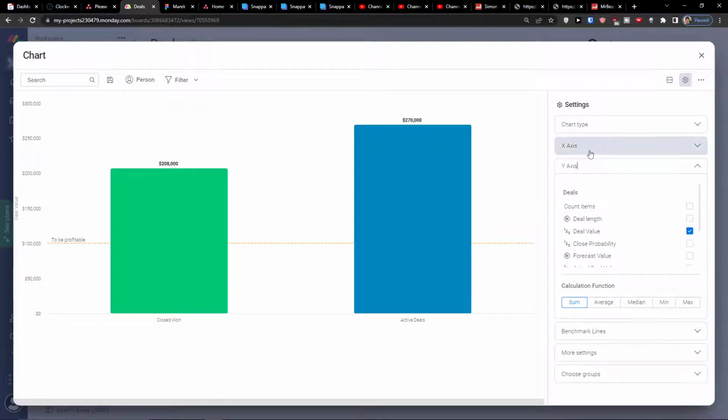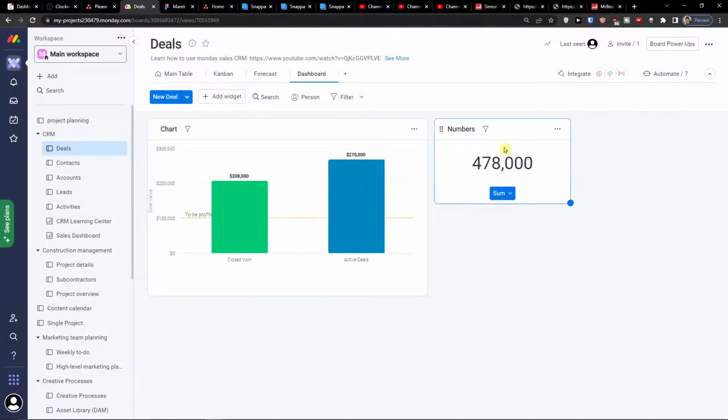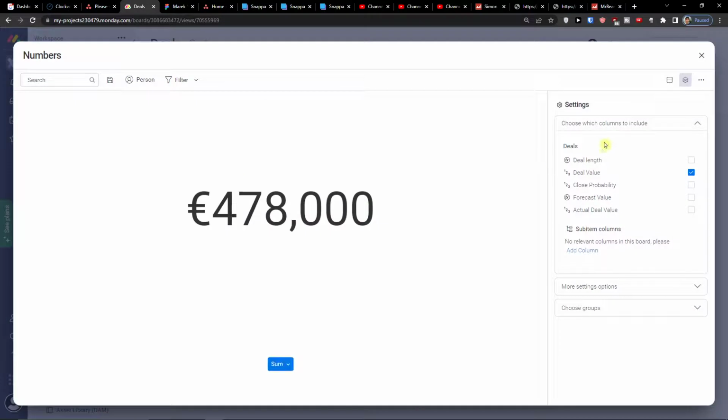So this is pretty much how we do it, and this is how you can create a chart in a dashboard. Now you can simply add numbers. So I can click here and change the unit. Then it can be average, median, minimum, max, count, and again I can click on the settings.